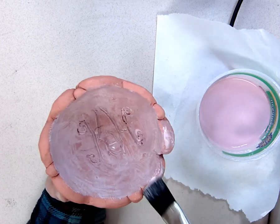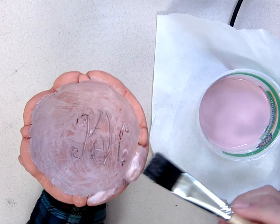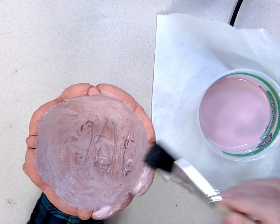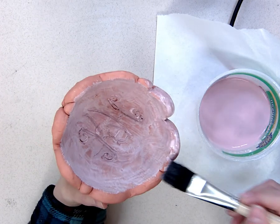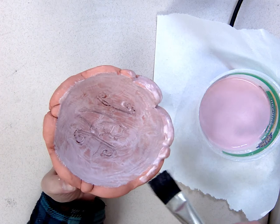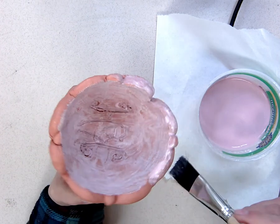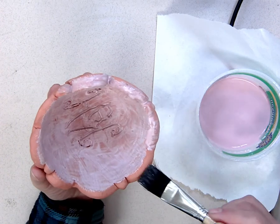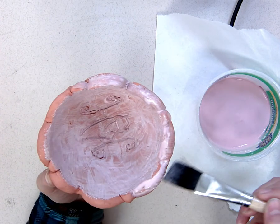We don't want it to run down onto this surface because we're leaving that unglazed, because then you'll get nice contrast. Contrast is one of the principles of art. And it means that there are 2 interesting things to look at that are very different from each other. So with the bowls, the contrast is smooth versus textured, rough, bumpy. So this will make it smooth.